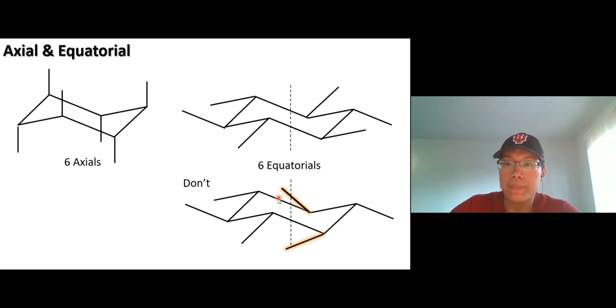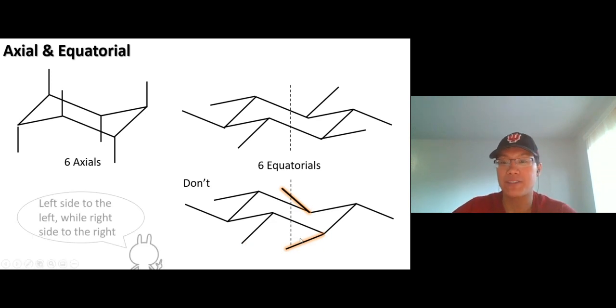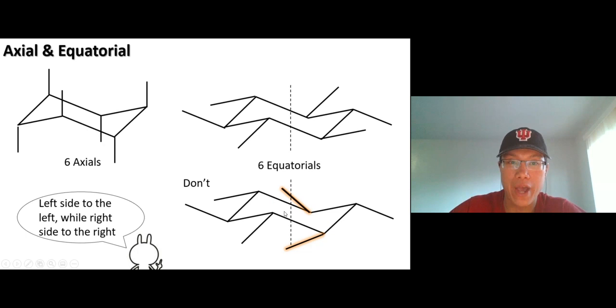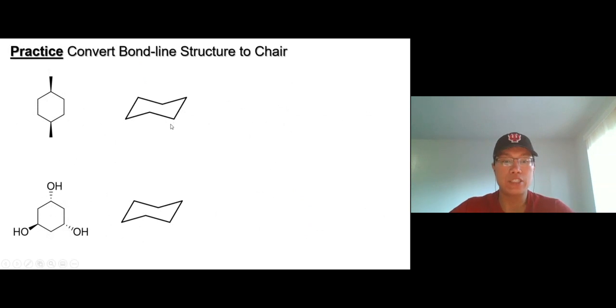You know that? On the left side, the left carbons, this carbon 1, 2, and 3 are on the left side. So their equatorials point to the left, to the left, to the left. Don't do this. This is weird. Right carbon going to the left doesn't make any sense. Now, combine them, you're going to have an axial and equatorial on the same carbon. All right, let's do this in the next video. We're going to practice drawing bond line structures and putting substituents on axial or equatorial.